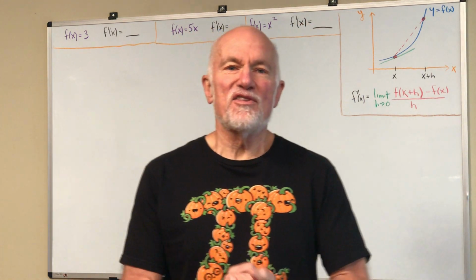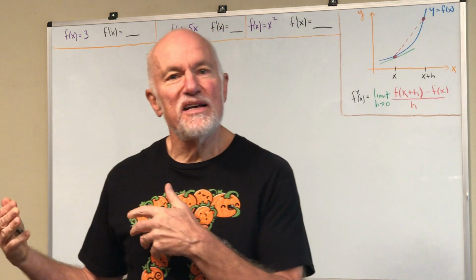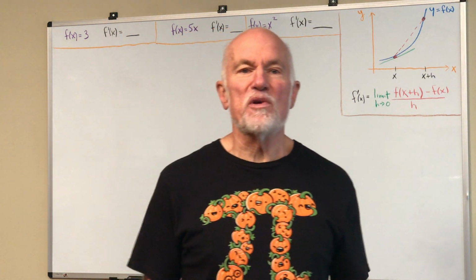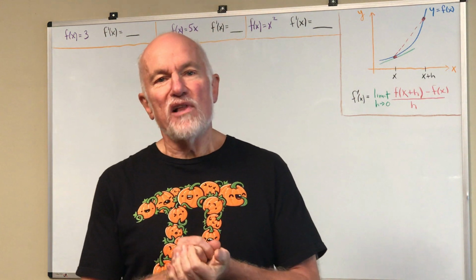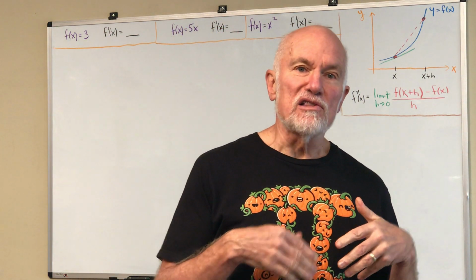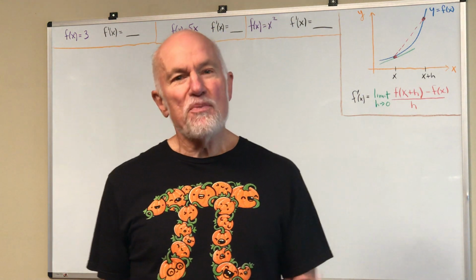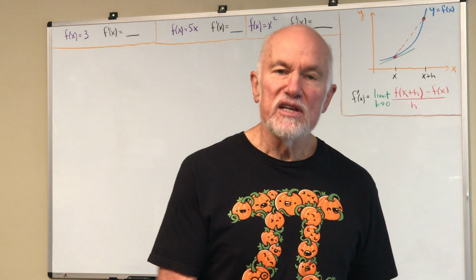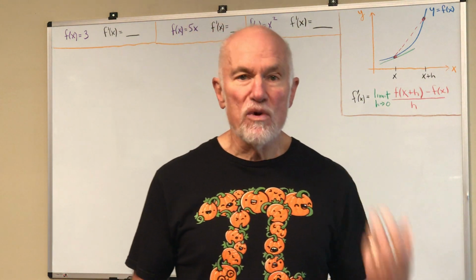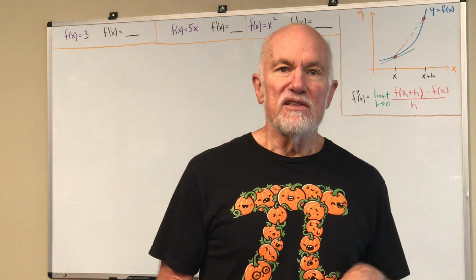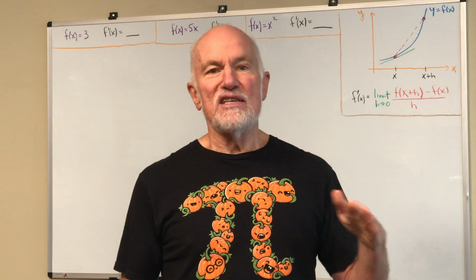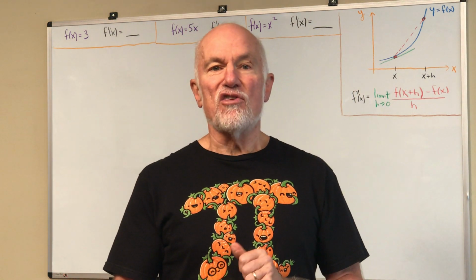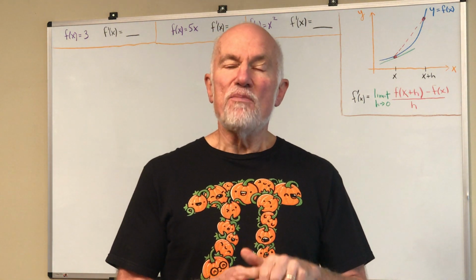Quick recap of what we've done so far this year. Day one, we learned or reviewed functions and talked about how important they are because they show relationships between variables in real life. Then we went into an operation called limits of functions, whose main purpose, as far as we're concerned, is to get ready to define another operation called taking the derivative of a function. The derivative of a function finds the instantaneous rate of change of the dependent variable with respect to the independent variable, or basically gives the slope of the graph at any point.